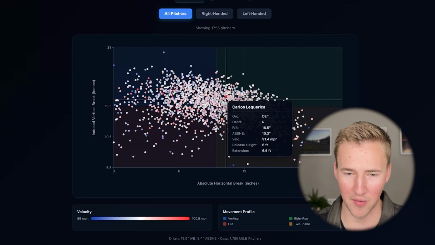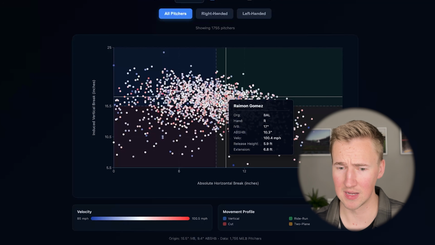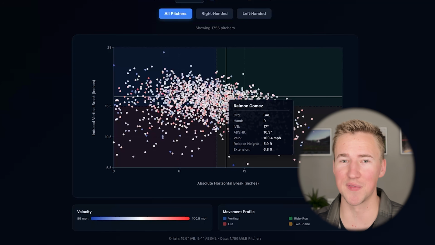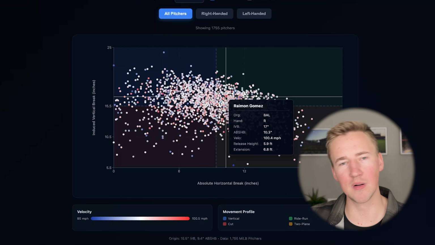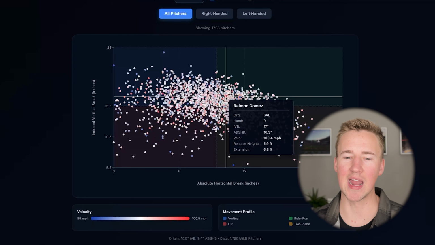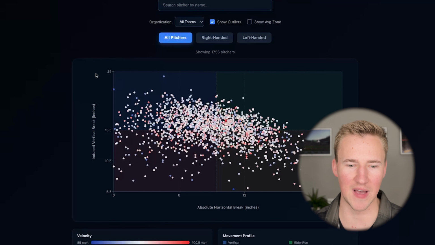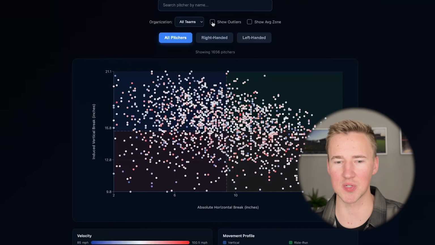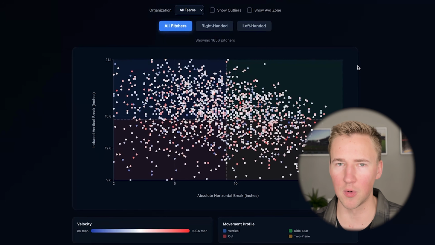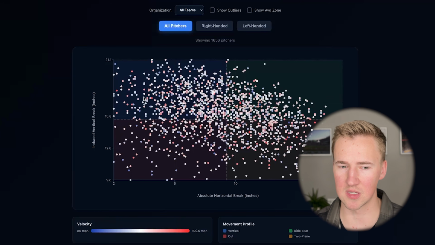So the one that obviously is going to jump out right off the bat is right here, who was traded to Baltimore, I believe, from the Mets, Ramon Gomez. I don't know how to say it. It might just be Ramon Gomez. He's 17-10 at 104 miles per hour, which is insane. Now, I'm not splitting this out based on the ball in the minor leagues or the ball of the AAA, etc. Again, it's just a way for you to roughly understand what a guy's doing, get the shape that he was throwing on his fastball the prior season. I have this ability to show outliers here, which is these crazy guys throwing other stuff. But if you turn that off, you get a better sample of exactly how the balls move on all these guys in the minor leagues in this most recent season, 2025.